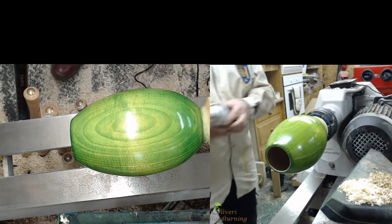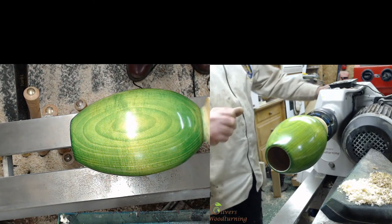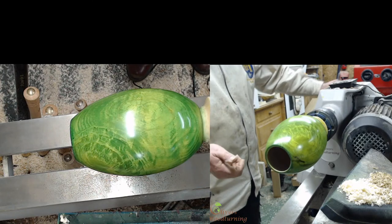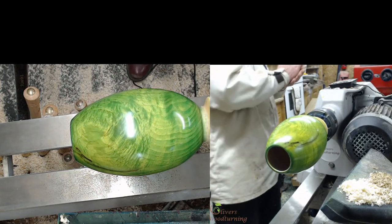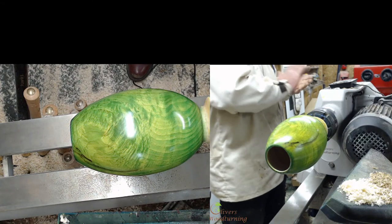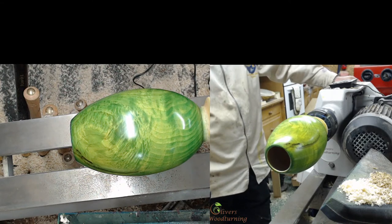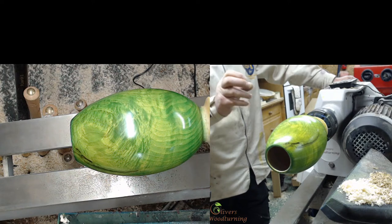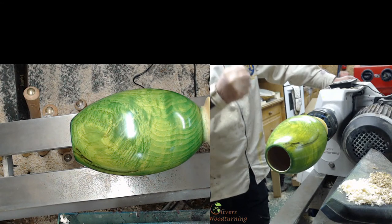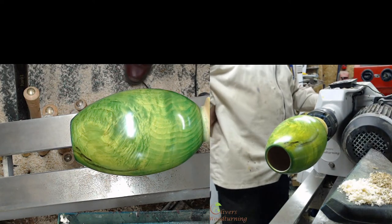You can do all sorts, but what I'll do is let that dry, and might give it a sand. I don't want to touch it now. But I'll make sure it's smooth, and then I'll do a burnishing cream, which is my favourite, but I want the lacquer to go on there first. It'll probably get a few more coats actually to try and make it look like a piece of glass. That'll be pretty smart.